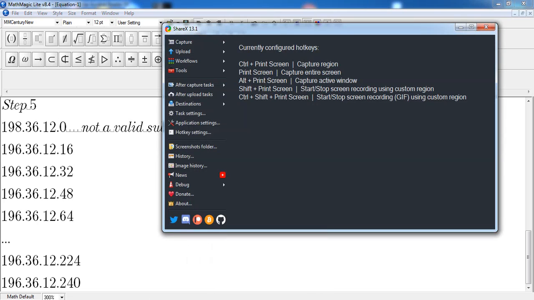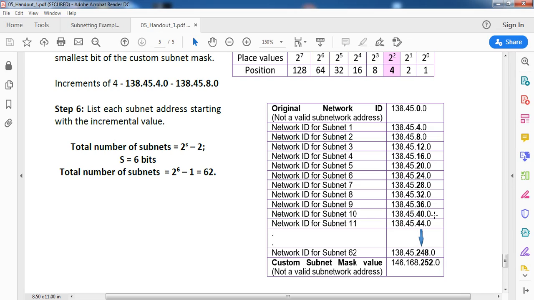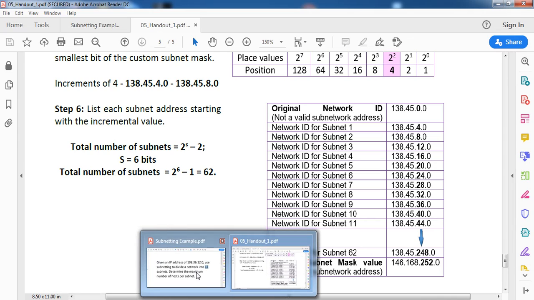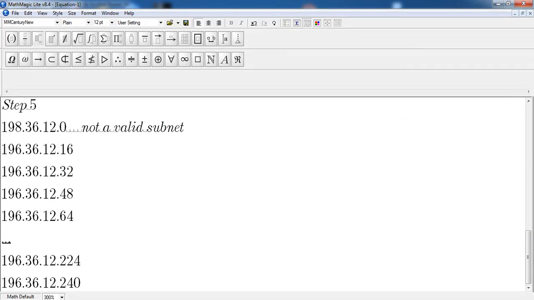So let me go ahead and check that. So we have here 248, 249, 250, 251. So that's the last possible subnet for our previous example. Then 252, 253, 254, 255. Okay. So that would be minus 30, minus 7, not minus 8. So this would be minus 31. It's supposed to be minus 31 from 255. So it is 224. It's the last possible subnet. Okay? Incrementing by 16.